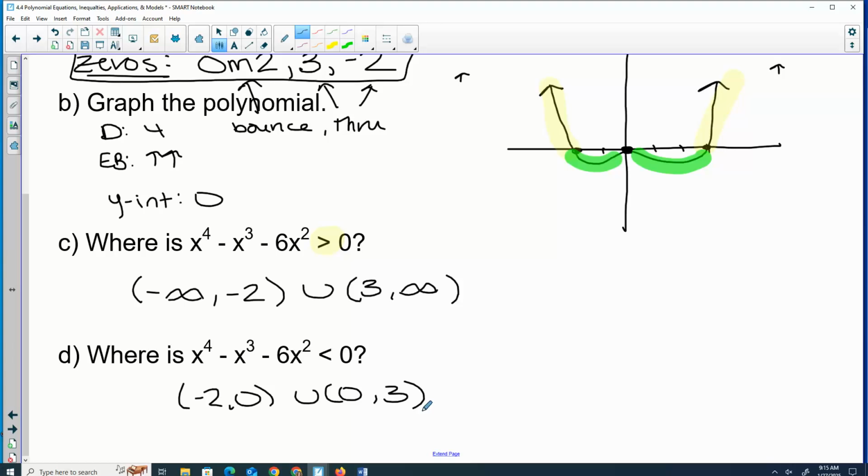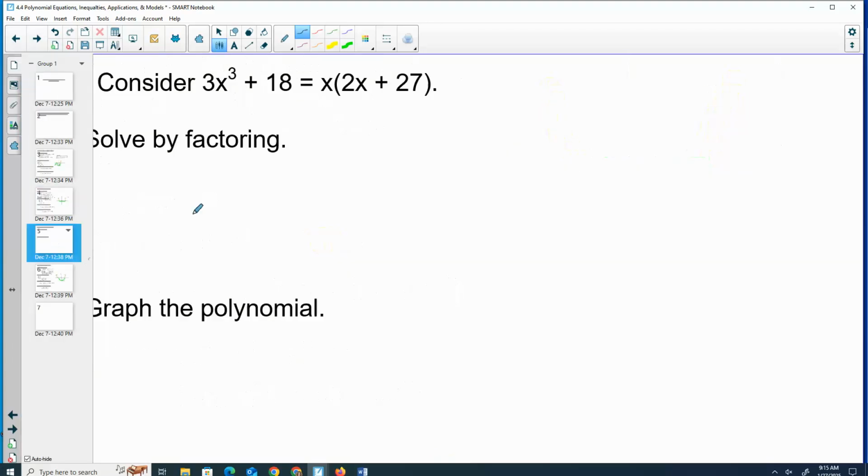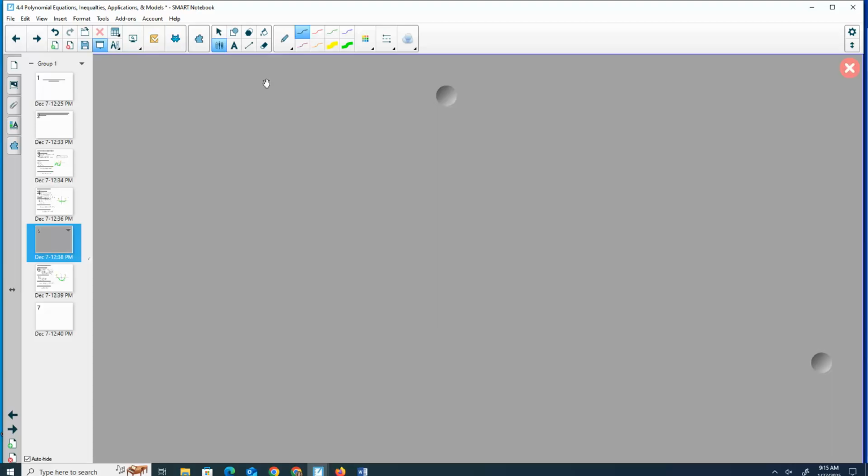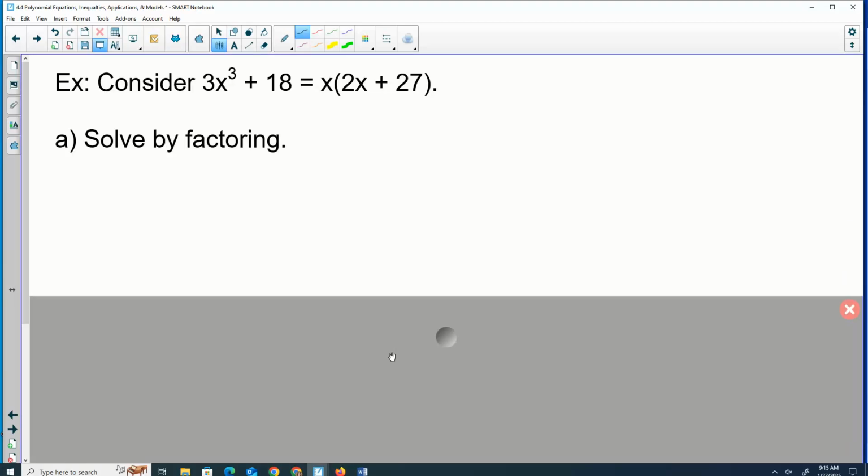All right, do you guys understand now how to look at the graphs and do less than and greater than? Do we need more practice with those? I just want to do 2 final examples. I won't do the entire graphing. Let's just solve by factoring and make sure we can for 2 more, and then I'll stop for today.